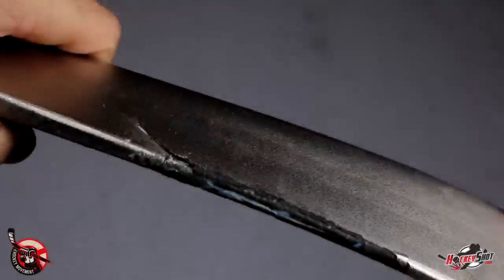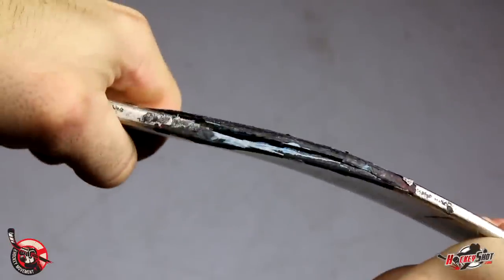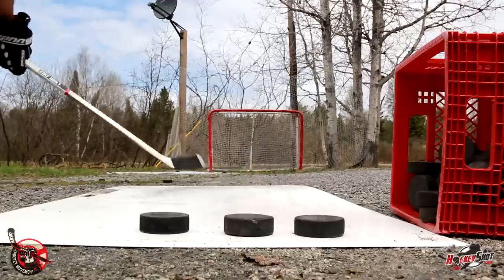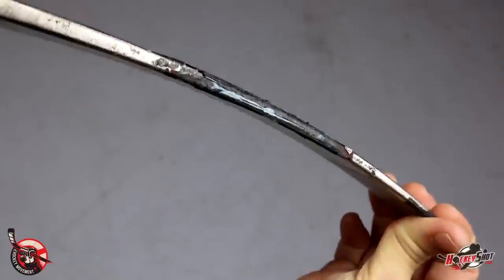Basically what happened with the Colt is that I was using it a lot this summer — I was on the ice four hours a day for a hockey camp in Toronto, also using it for off-ice training with kids, and then shooting on my own as well. Where I noticed it started to come apart is when I used it off ice on cement. I tried not to drag it on the cement, but it happened and it peeled a little bit of the steel off the bottom of the blade. Once some of the steel started to come off, more and more started to come off.